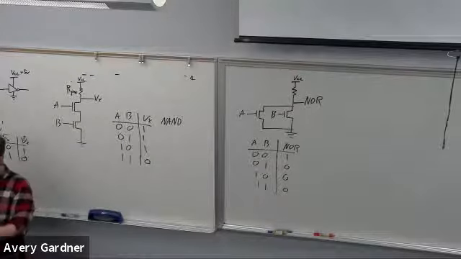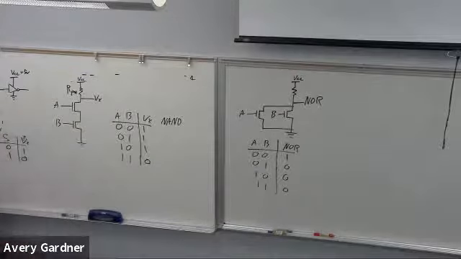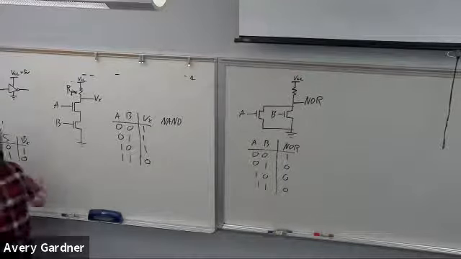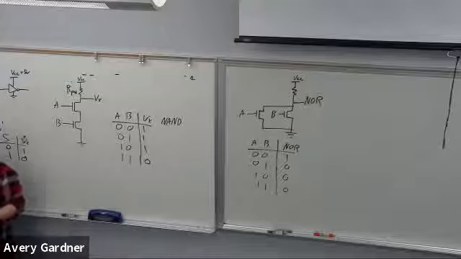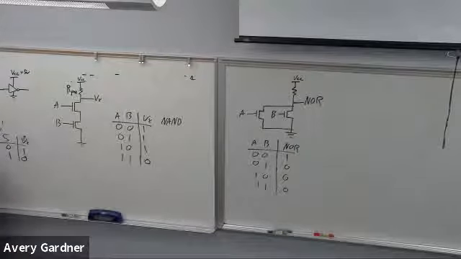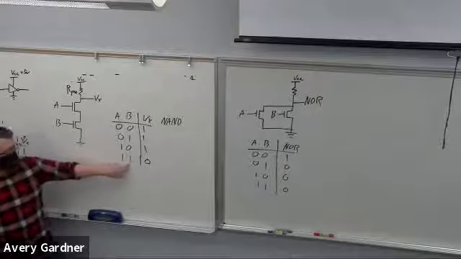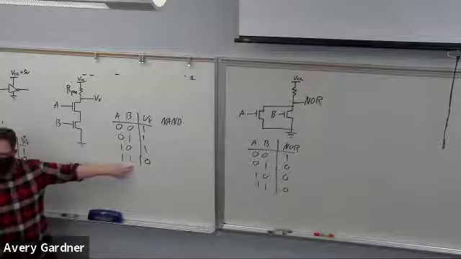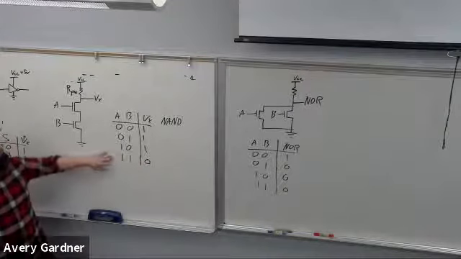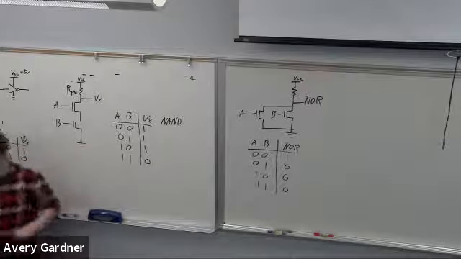But that's another reason we like CMOS, which I will make sure we get to at least one of those shortly. Because in CMOS, current hardly flows at all, except when it changes. So you're right in that if we spend a lot of time at the AND, we're consuming power all the time. But in CMOS, so let's go ahead.